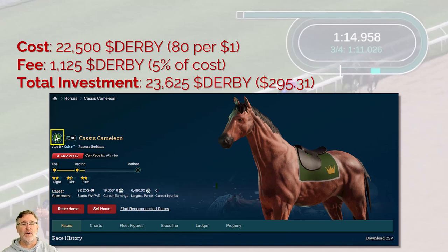Cassis Chameleon is an A-minus grade horse. The grade range goes from D-minus to triple-S-plus, so A-minus is at the higher end of the racing scale. I tend to focus on A-grade and S-minus horses when I can afford them — those are the competitive horses I want to be part of. That said, you can find competitive horses in the B-plus range as well. I've seen B-plus horses beat several S-minus horses in races, so just because a horse is B-grade doesn't mean it's a bad horse. There's just bad owners.